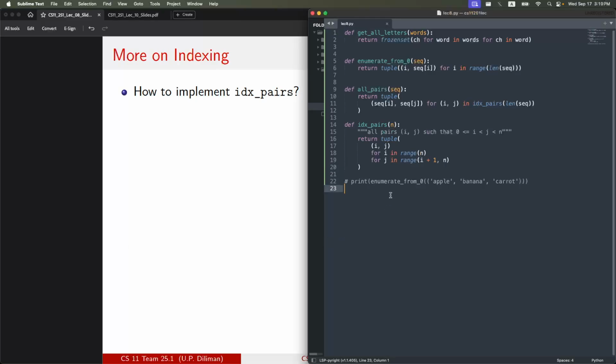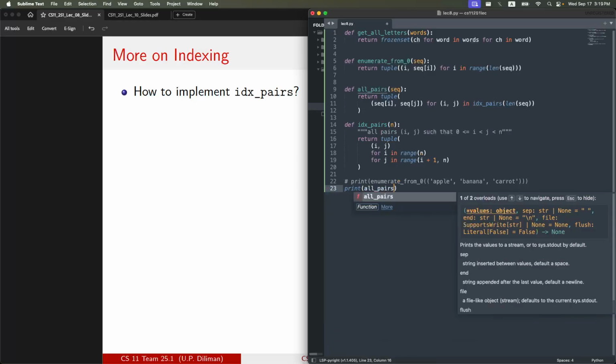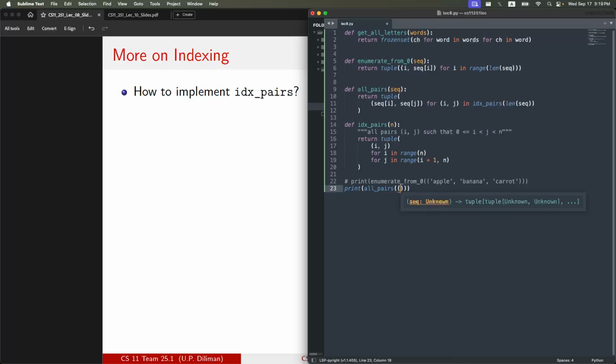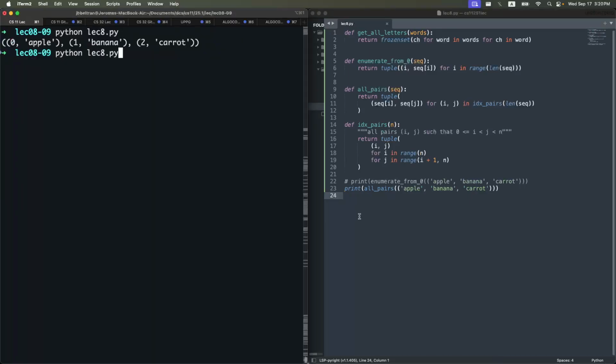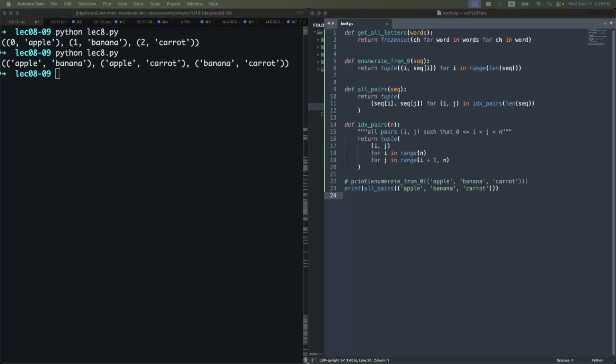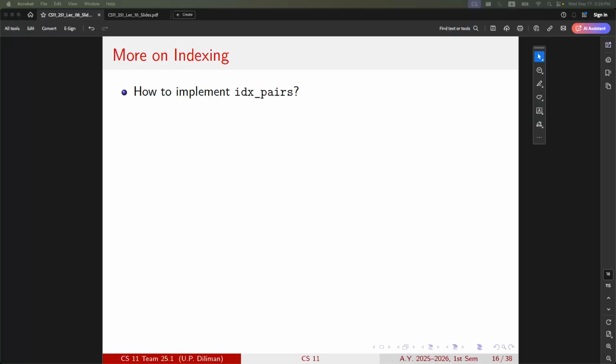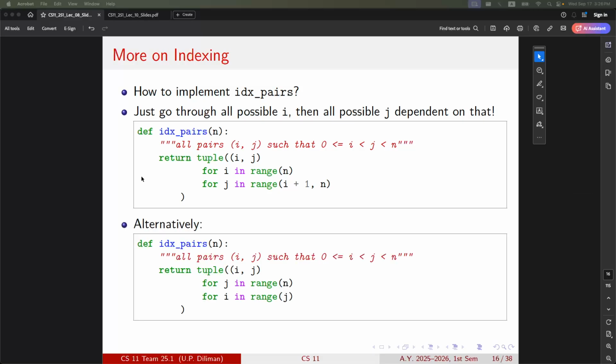Let's try printing all pairs from this tuple. Okay, so that's how it works. Okay, so that's index pairs.